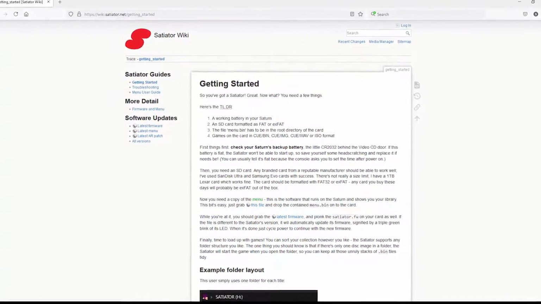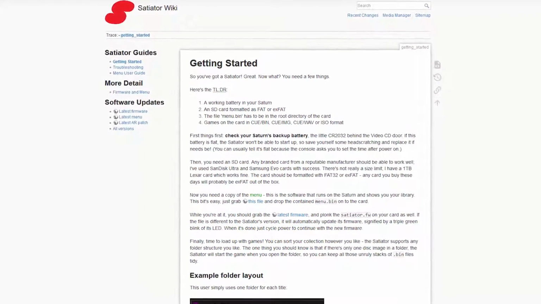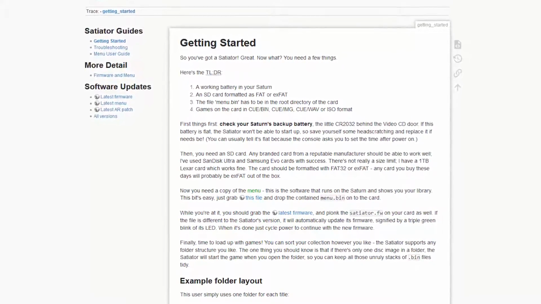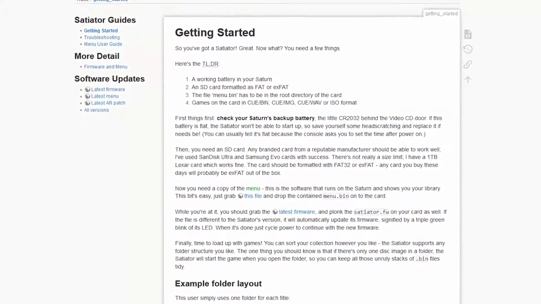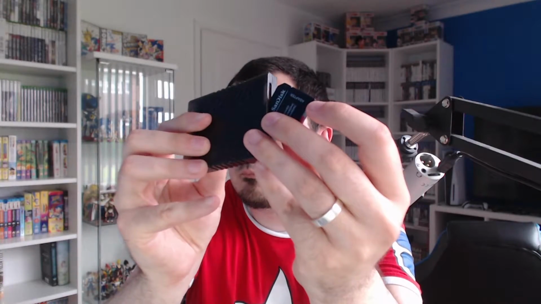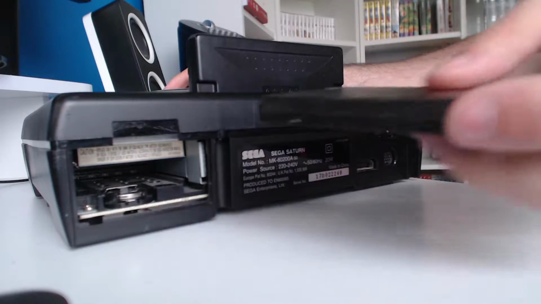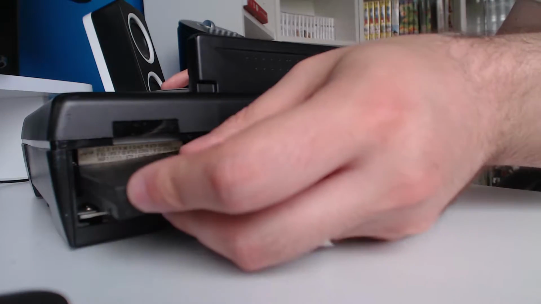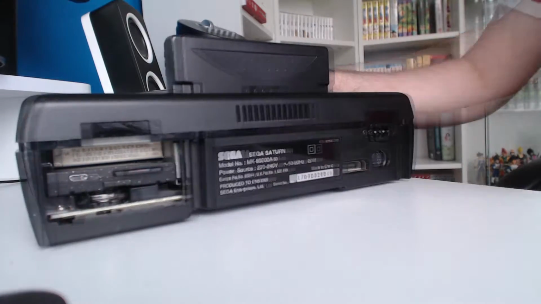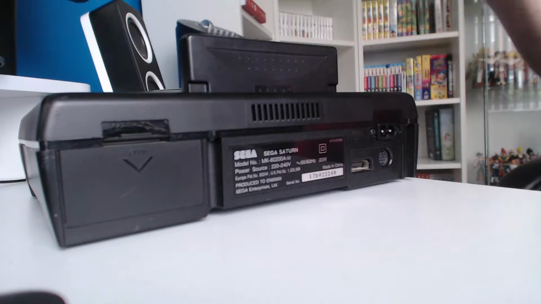You need to head to the Satiator website and grab 2 files, the menu software and the firmware. Plonk those onto an SD card, add your games as 1 folder per game, and that's it software side. Now take that SD card and slide it into the SD card slot on the Satiator, open the video CD port on the back of your Saturn, and slide the Satiator in until you hear a click. That's it! You're ready to go, it's really that simple.